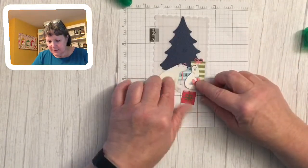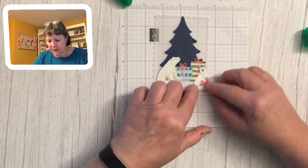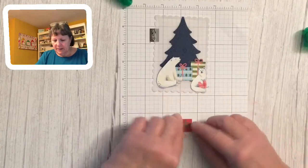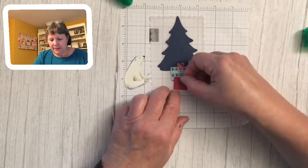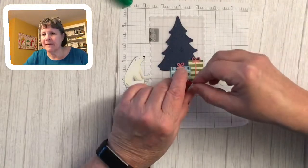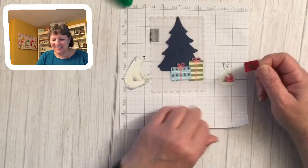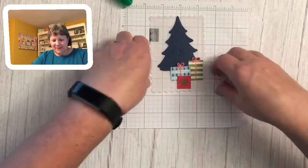So, I think I'm liking this. Maybe over here, and then this is going to go there. So I think we're going to raise these two guys up, and then this is going to be flat right there. Okay. Yeah, I love the way it's come together. Thanks, Colleen. You just got to play around with it a little bit, I think.